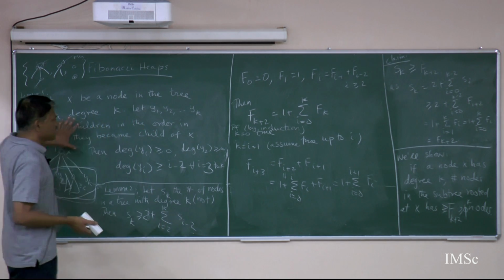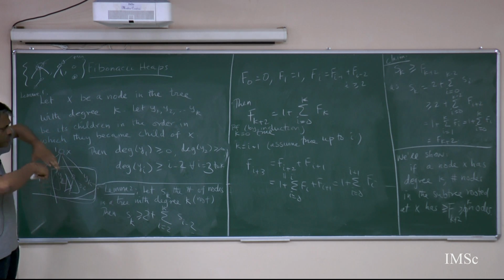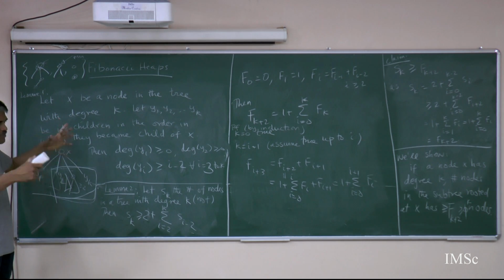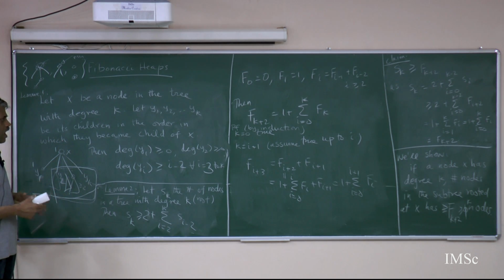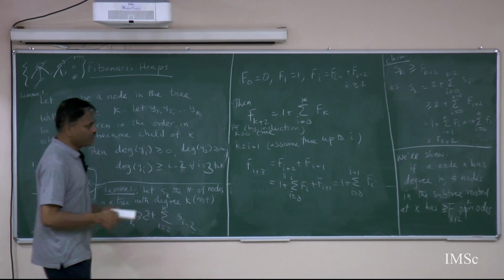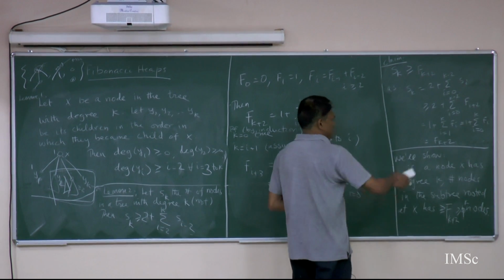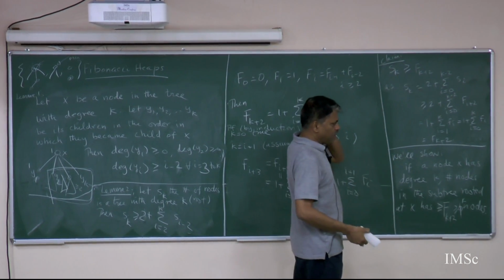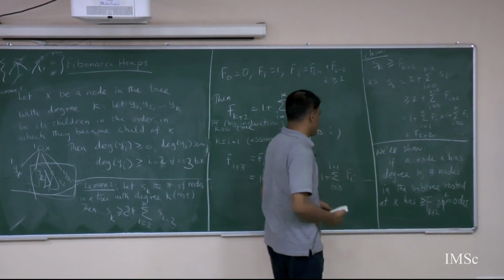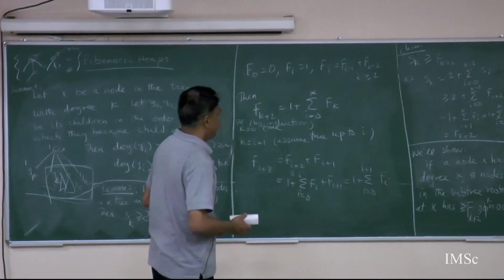Okay, so this is the crucial lemma. Since we are not doing arbitrary cuts, the degrees still remain very large, and hence the number of nodes will remain large. That's the idea. And independently, one can show that the kth Fibonacci number. Okay, let's try and show the next thing.